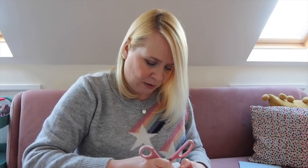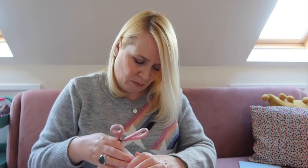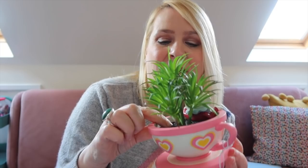Right, let's see what this one is like. I'm gonna put a scratch at them with the scissors. Oh my god, this is huge. This is really big. But this will look great on my Easter display. Oh my gosh. Whereas the bowls were a bit of a disappointment because they were so small. This... oh, he's got paper on his head. Oh, look, that's so cute. Again, would rather have a real plant, but it's so cute. This is just adorable.